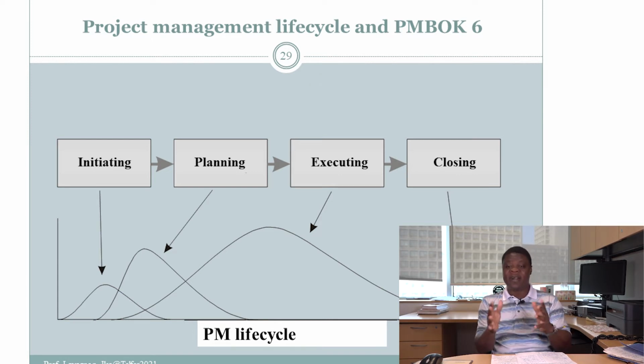And once everything is done in the project, once the deliverable is delivered, if the deliverable is a house, if the deliverable is, for instance, a school or a hospital or a computer, then the deliverable is given to a client. So once it is delivered to a client, then you can think about what you have learned and close out the project. So these are the 4 typical phases that you're going to see in the PMBOK version 6, which is called the project management lifecycle.